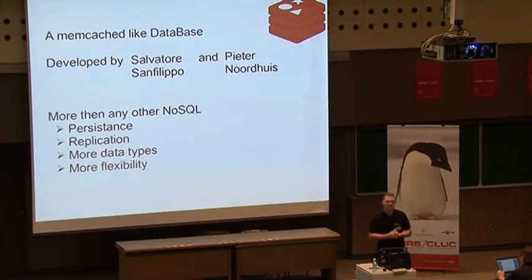Redis is something like Memcache. It's an in-memory database without SQL. So the idea there is to have all of your data in the memory of your machine. For some people this is a problem, but it gives you the ability to have very fast queries and receive all of your data at lightning fast rates.